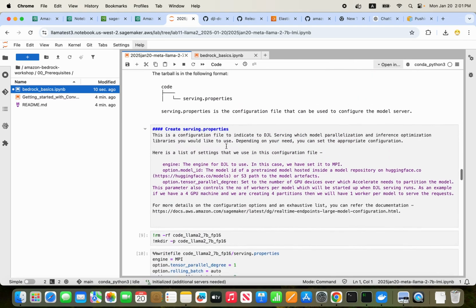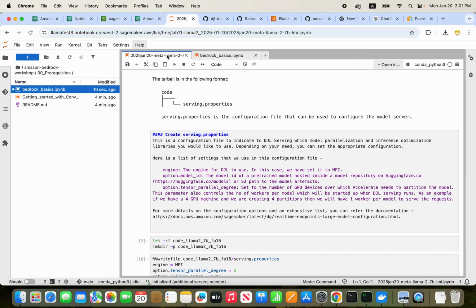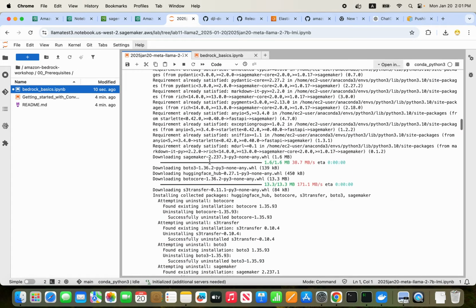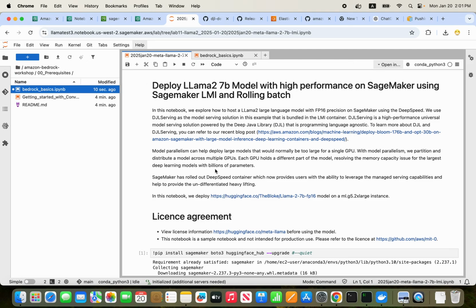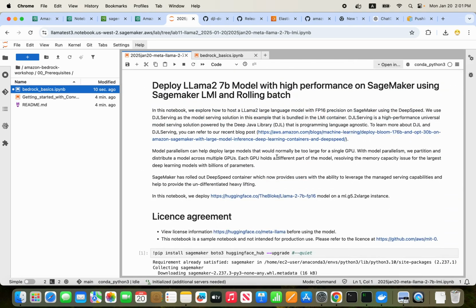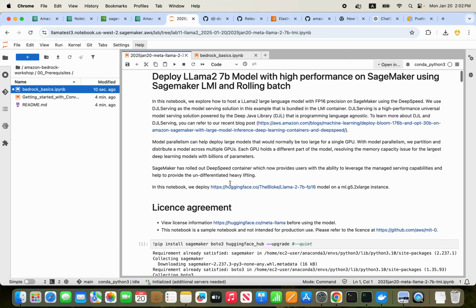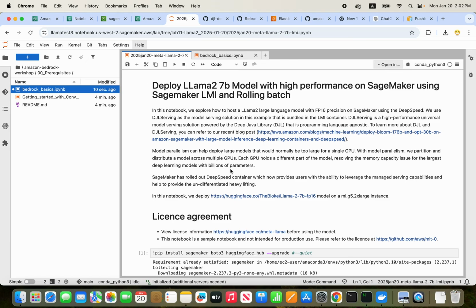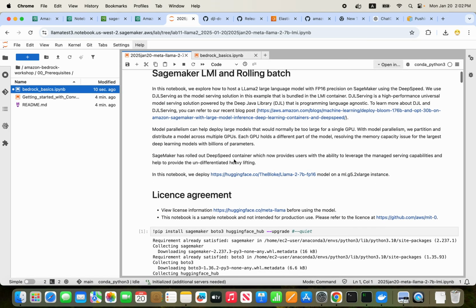The first one is that Meta Llama notebook example. I can show you that this one is just demoing how to expose a SageMaker endpoint so you can query and make some inference requests. We can go through this SageMaker notebook first, and then we can go to the Bedrock one later.